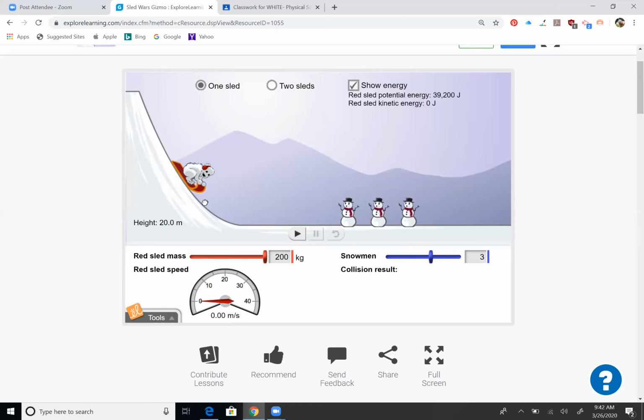All right, so if you multiply the 19,600 by 2, so we're doubling the height, then the amount of energy increases by 2. It doubles. Does that make sense? So if you double the height, the potential energy doubles. So how does doubling the height affect potential energy? It doubles potential energy.